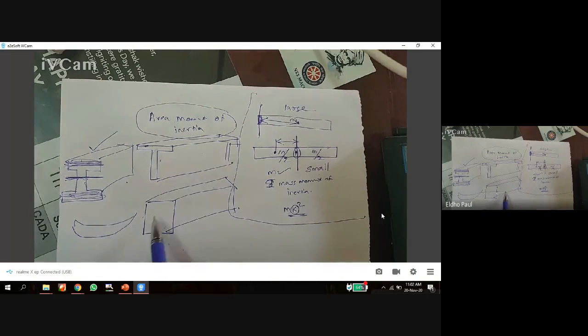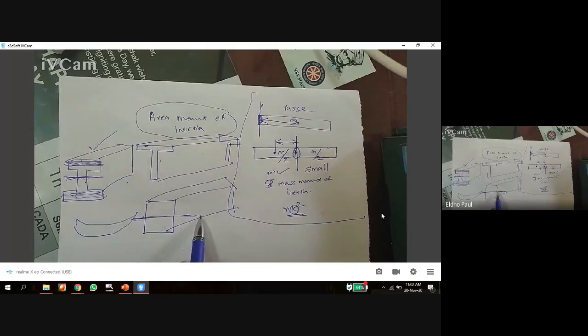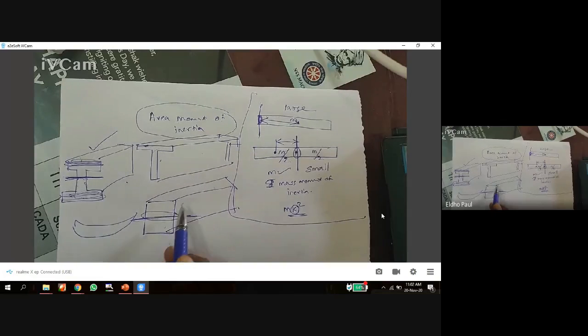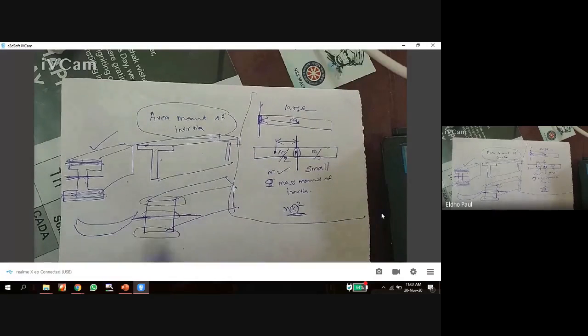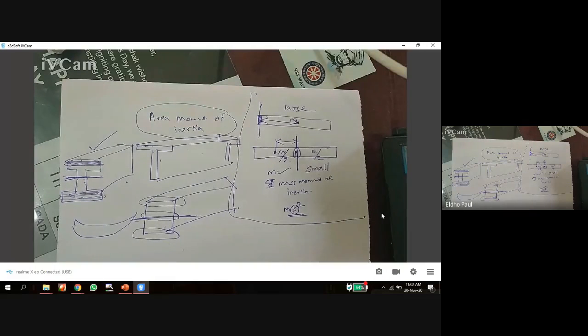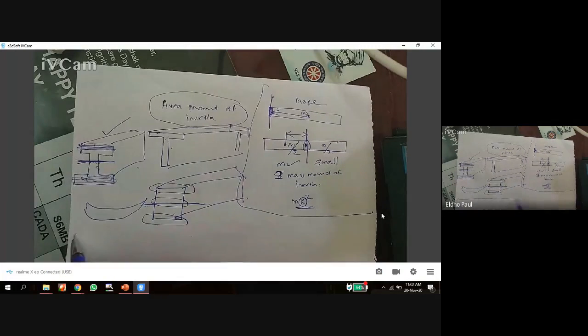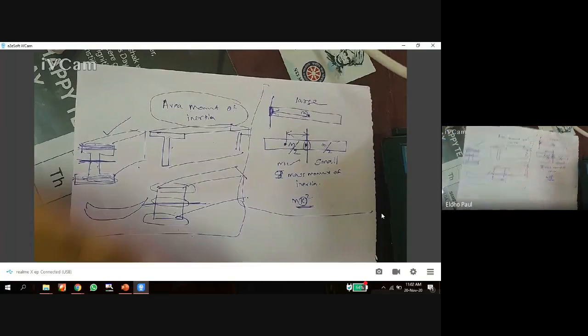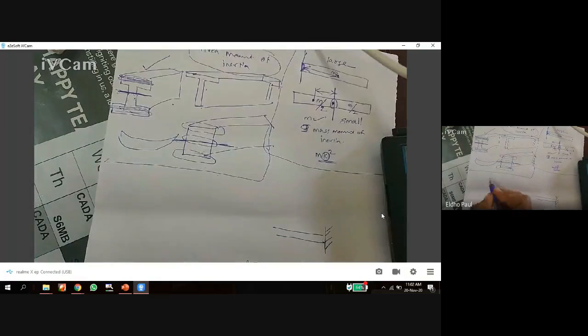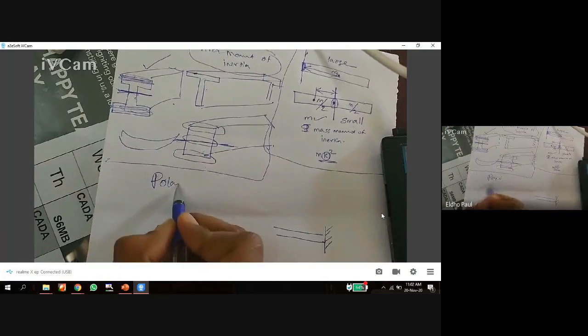But here we can see, if this is the cross section area, here we have the same area as that of the end portion. So this offers low resistance against bending. You will study in detail about the area moment of inertia when we discuss beams. So that is about area moment of inertia, and our next discussion is polar moment of inertia.